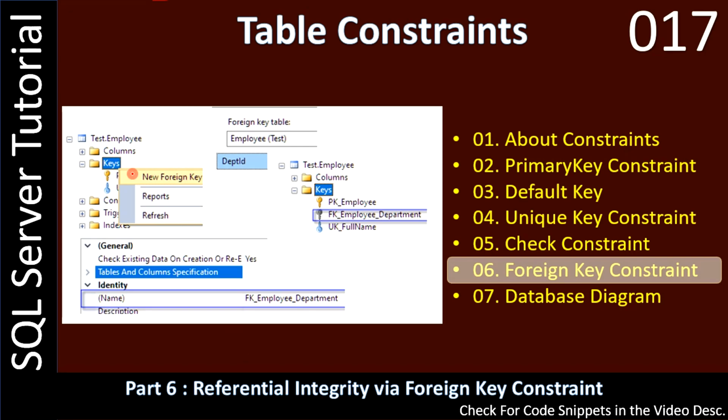So we will go with the flow of creating the new foreign key, then specifying the relation in the process. Then we will refresh the keys and see the existence of a foreign key. And in the process, we will also check how constraint violation takes place because of referential integrity.